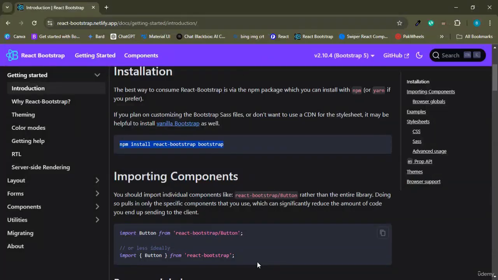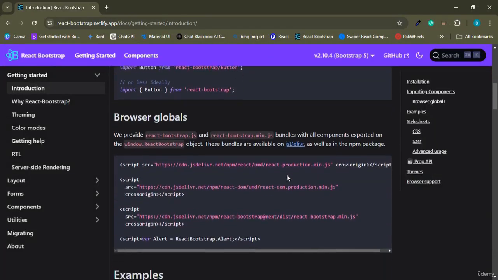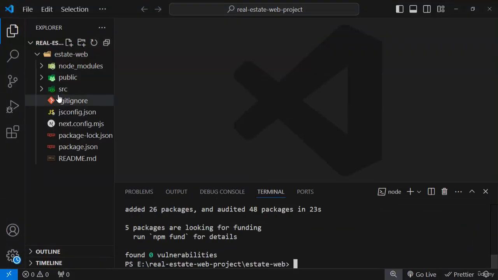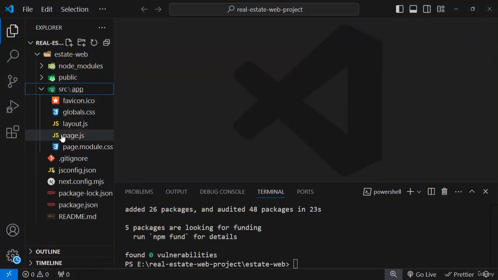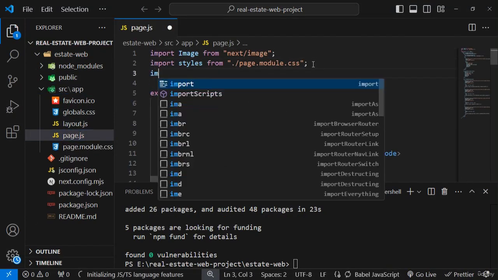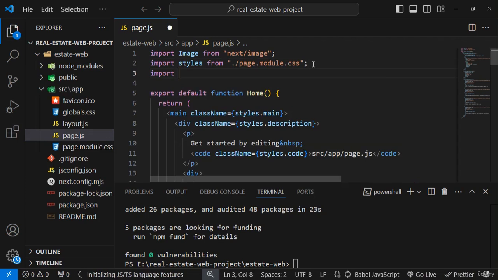And one thing more that I have to do here, I have to import that line inside our page, which is inside src. Here we have page, and I am going to import, we have to move inside node modules.